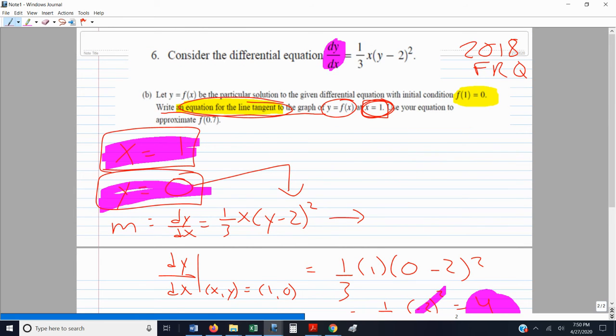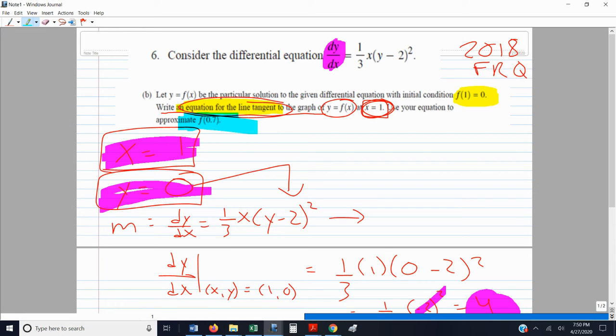And it says use your equation to approximate f of 0.7. And there's a lot of conversation we can have around why this makes sense. There's a lot of stuff that we'll look at at the end of the video really quickly, but just in terms of what is the next step, they want you to use that equation to approximate f of 0.7. So what are we going to do with the 0.7?